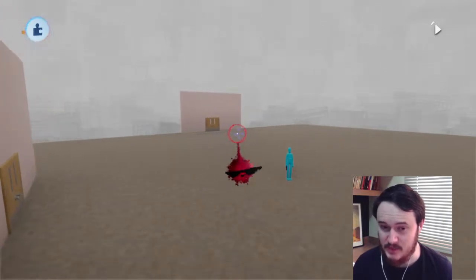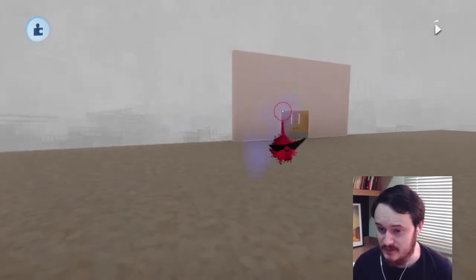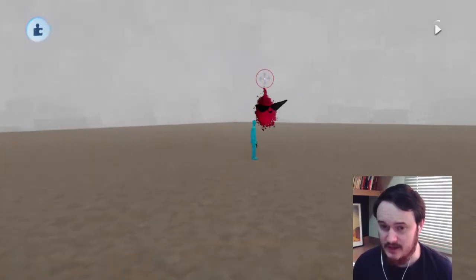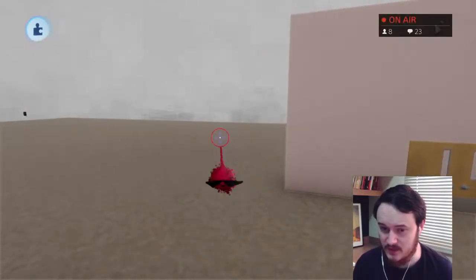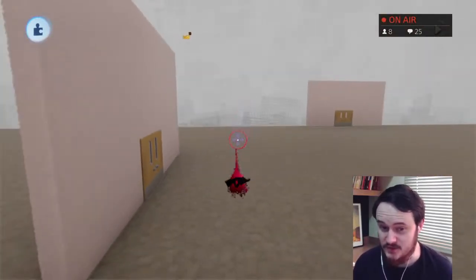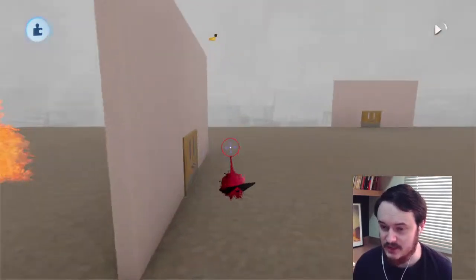So I anticipate that it's probably going to take us maybe another 2 weeks, and we'll finish everything in the second building, and then we can try and get the third building done within another couple of weeks, and then the underground lab. So we're getting there. We're slowly getting there.